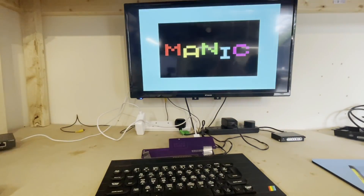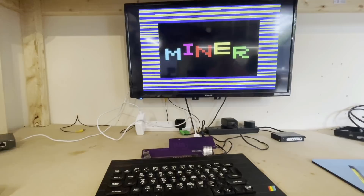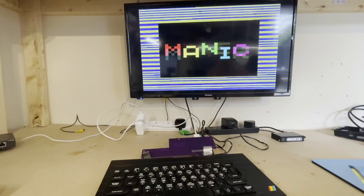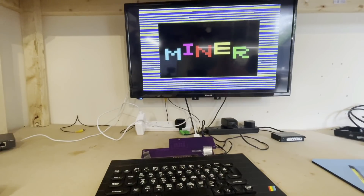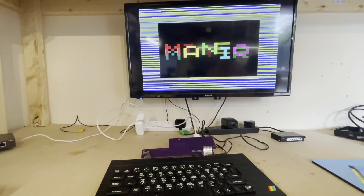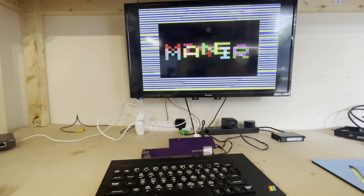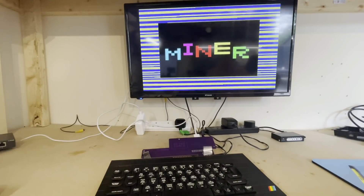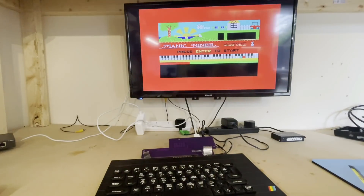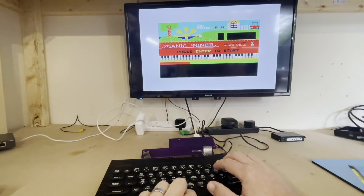ZX Bear Emulator has a fast loader and a normal loader setting, and here the fast loader setting is on — hence the somewhat manic screen, pun intended. Because we've chosen the Raspberry Pi 3 Model A Plus, we should get sound out through the HDMI cable, which of course we wouldn't on the lower powered versions. So we should be treated to that Manic Miner cacophony of noise that is the welcome screen. My ears! And to think that as a kid, that actually impressed me.